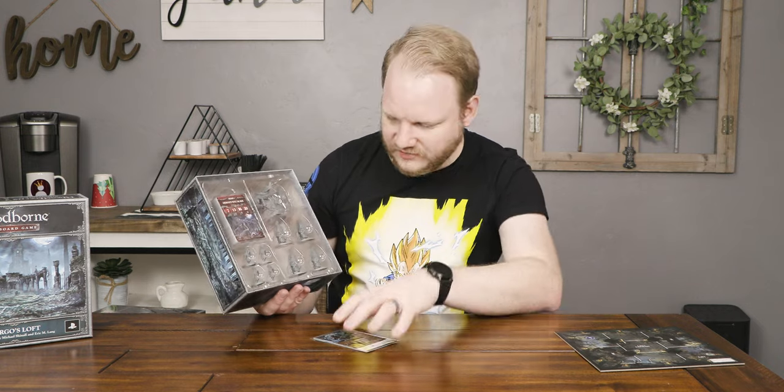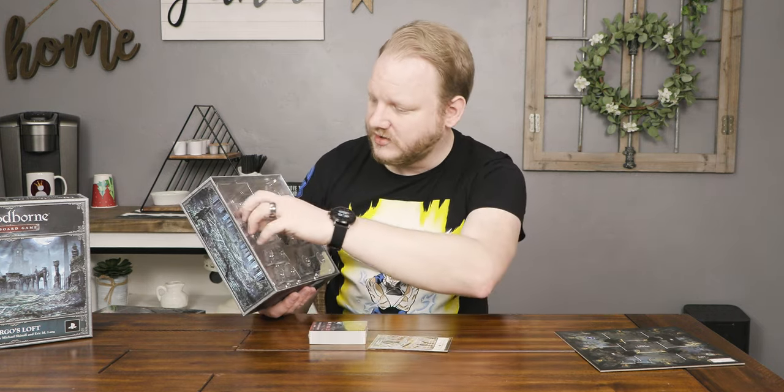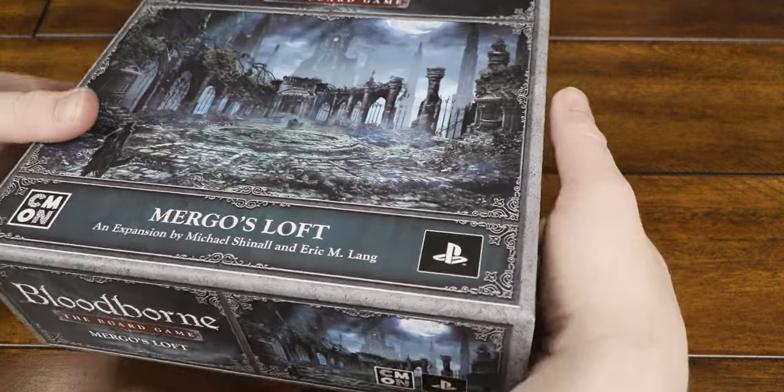Okay. And then, of course, we have the box itself. Cards falling out. Big ol' stack of cards. And then some more cards, but not a big ol' stack. And then some minis, and we'll look at that right now. All right, next up we have Mergo's Loft. Let's take a look at this one.